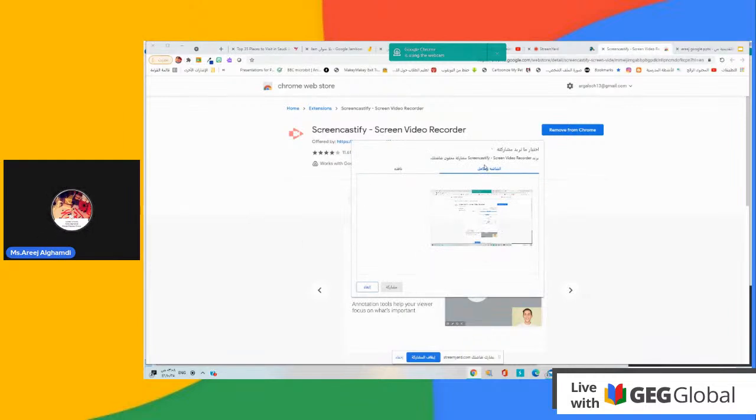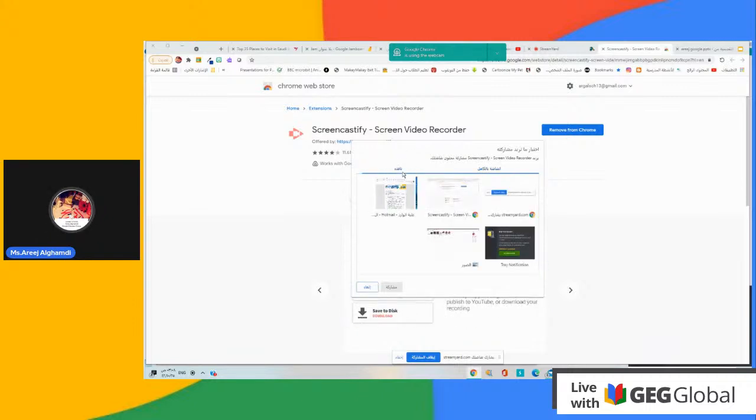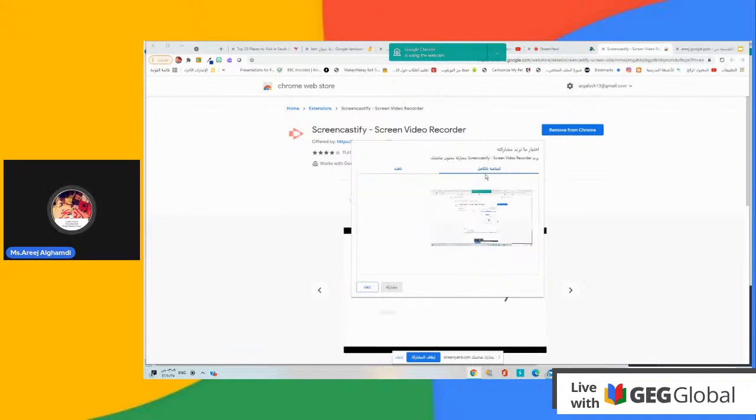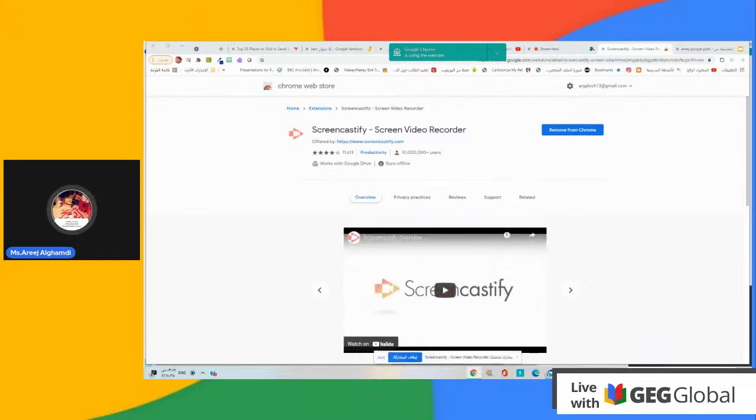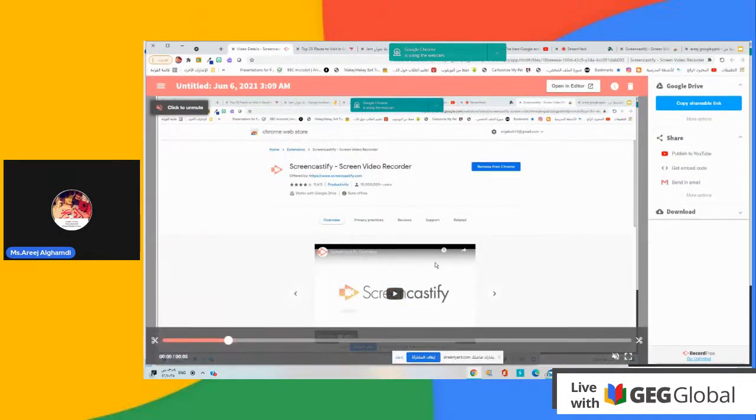So it will ask me if I want the whole screen, or only the window or application specifically that I want recorded. So I will choose whole screen. Then I will choose the screen, then share. I'm sorry because it's Arabic, you know. So you can find here a screen recording, and I will talk, then I will stop sharing. And that's the recording that I made right now.